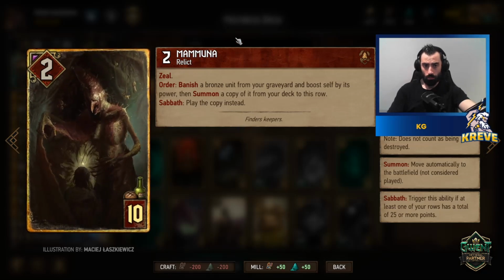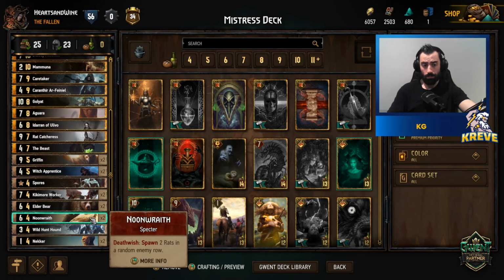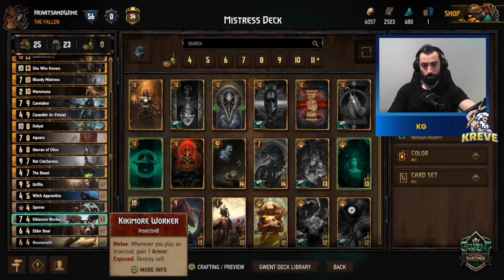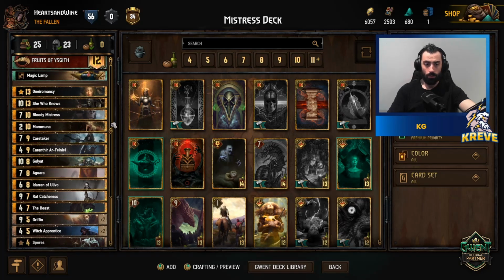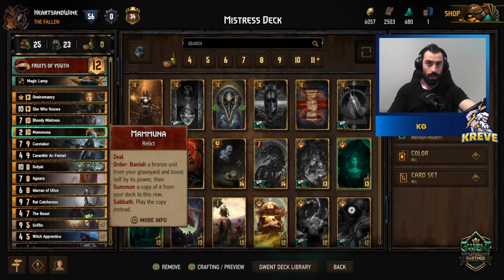But in any case, with Mamunna, right, we've got a number of bronze units in our deck that have other duplicates. So I've got 2 Noon Wraiths, 2 Elder Bears, 2 Kikimor Workers, and 2 Griffins. So basically, in the first round, when you're playing this deck, don't be afraid to take one of each of the copies of those units and leave the others in deck. This is just to ensure we have good access with Mamunna when it's time to play her. And typically you want to play her at the start of the second round. Say you've won the first round, you've got She Who Knows into the second round because of her resilience, and then you go ahead and play Mamunna.